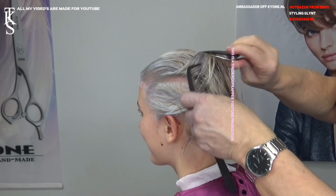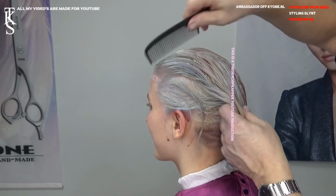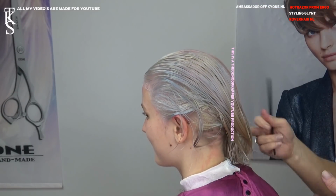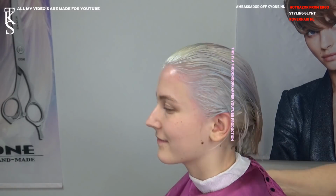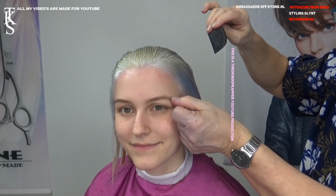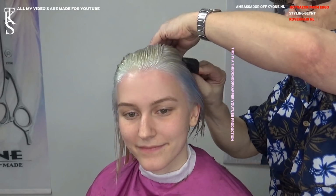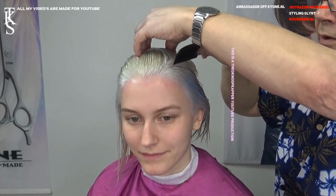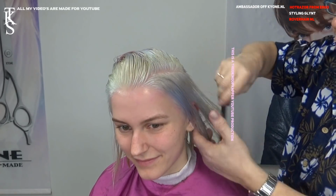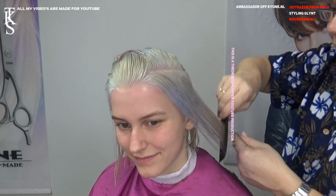Free the hairs. Knowing that this side was longer than that side, so I'm parting in the lines of the eyebrow line. Lay the upper hair aside. And this is the guide for my first line. Now she would like to get some more asymmetrical effect in it, so that I was going to give her.